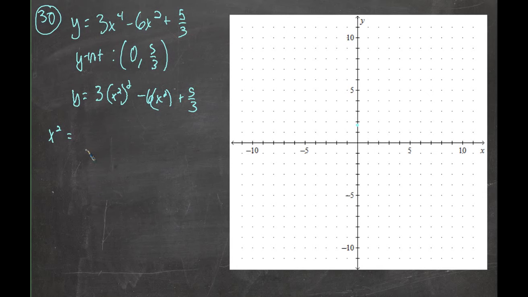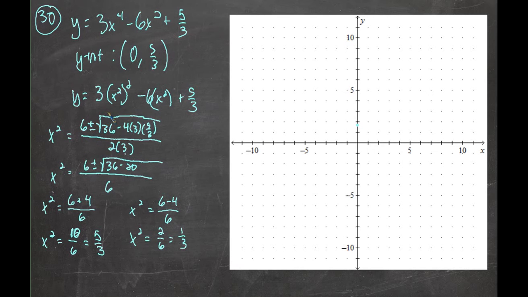So I will pause the recording. I'll do that all real quick and show you the end result. All right, so you can see how I just used a quadratic formula. Boom, boom, boom, boom. What I got to here, I just split it up to the two solutions, the plus the square root and minus the square root. Notice 36 minus 20 is 16. The square root of 16 is 4. So we get plus or minus 4, right? So 6 plus 4 is 10 over 6.